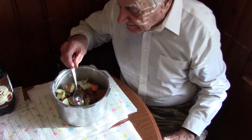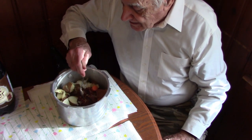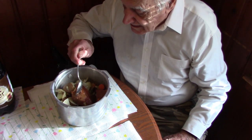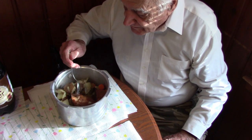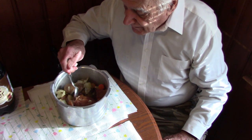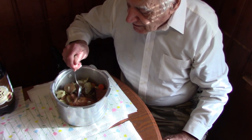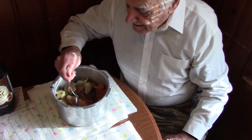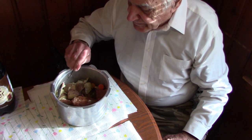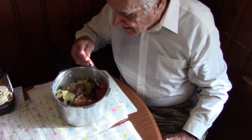And what I forgot to get was a knife. Let's see if I can cut this with a spoon. Yeah, we can cut this with a spoon. It won't be neat, but one of the advantages of cooking with a pressure cooker, the food is very, very tender when it's finished. And what I'm going to do is make a little bit of a ham sandwich, and we'll eat this and talk about so much has happened since the last time I had a video.